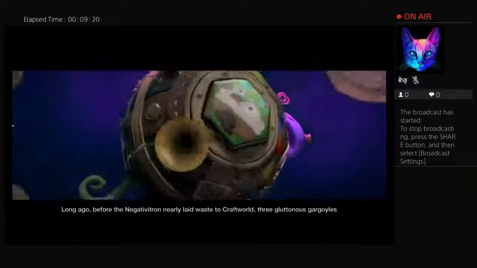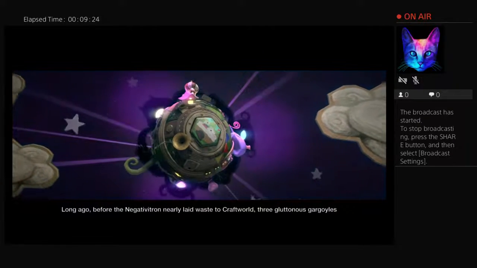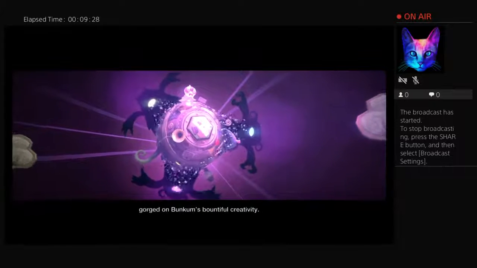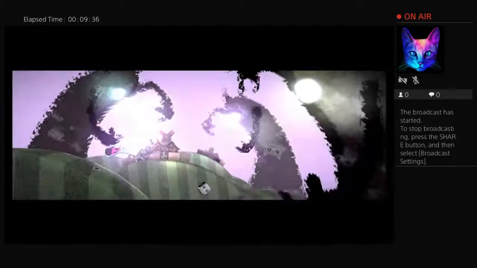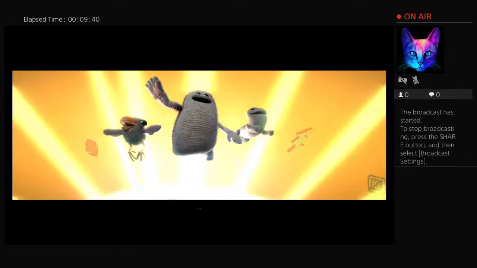Long ago, before the Negativitron nearly laid waste a craft world, 3 gluttonous gargoyles gorged on Bunkum's bountiful creativity. Inspiration dried up. We teetered on the brink of the abyss. And then 3 heroes came.